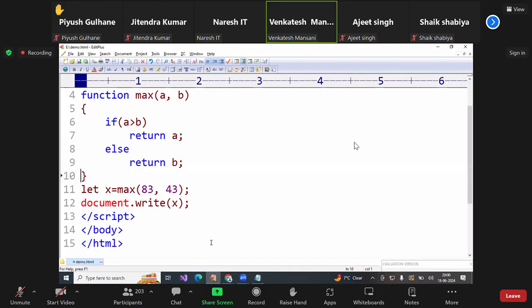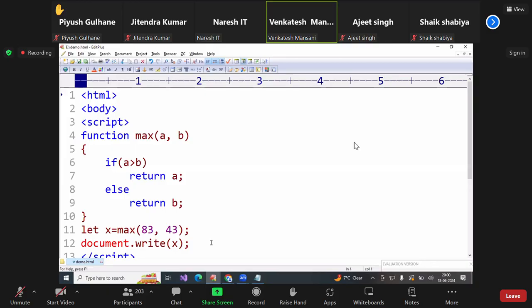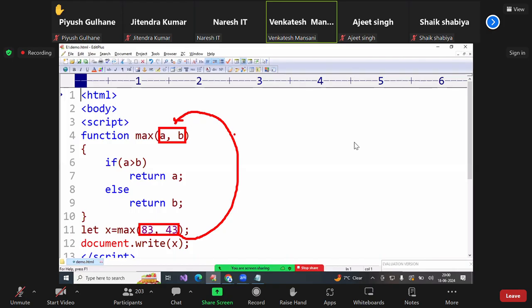Okay. This is finding the maximum of two numbers with the first category. What is the first category name? With arguments with return value. What will happen? See here. These two values are copied in A and B. So A equal to 83, B equal to 43.